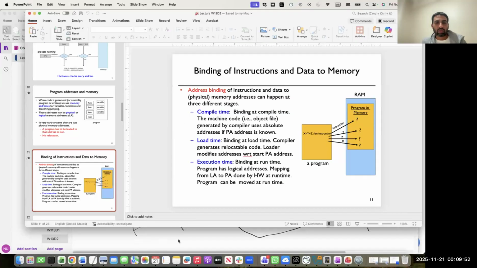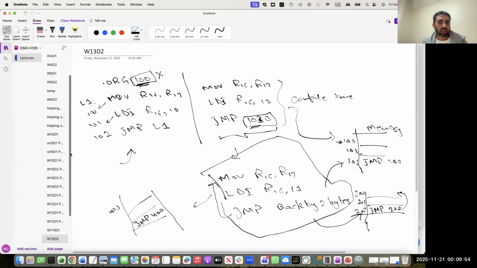So why do we do this at execution time, in what situation? Just like I told you, when we are not able to know this address while writing the program, we haven't specified where to load, and the compiler cannot use the absolute address, so it generates the relocatable variant, and then the loader establishes the binding at the time when it is loading. Similarly, there is a situation where we need to use the runtime binding. And what is that situation?